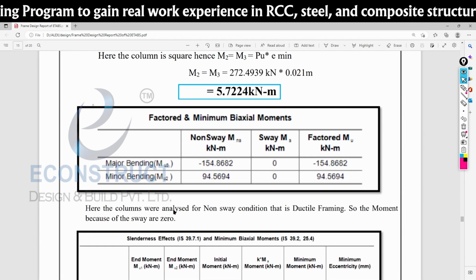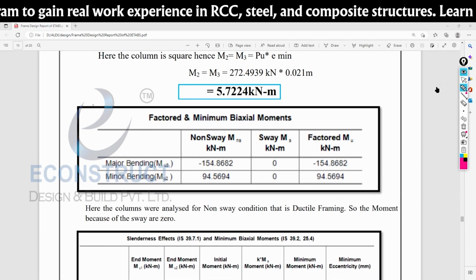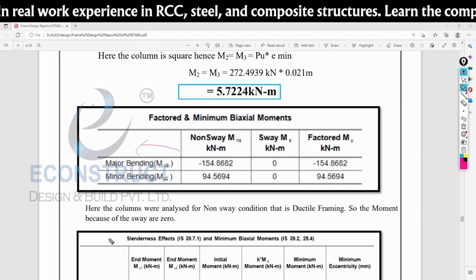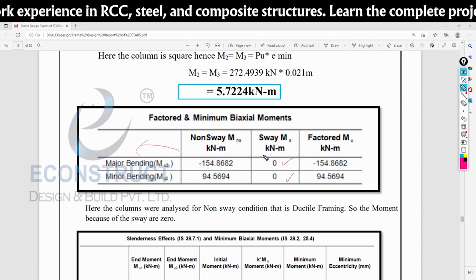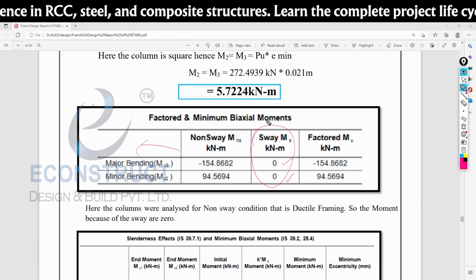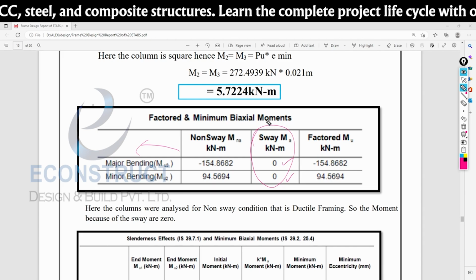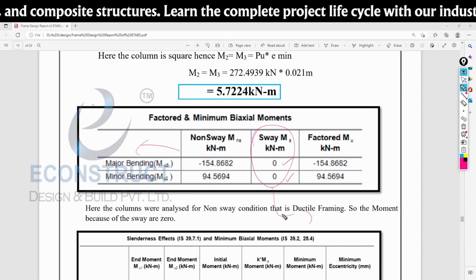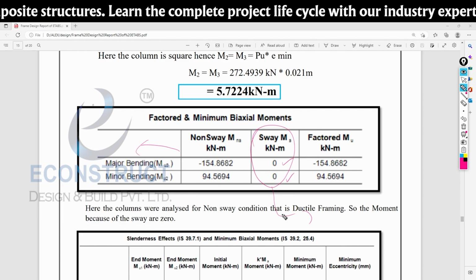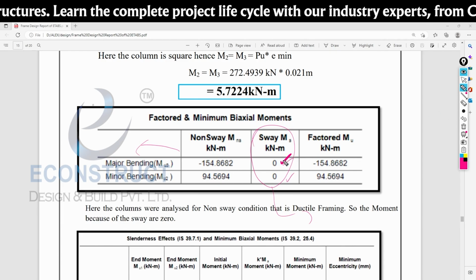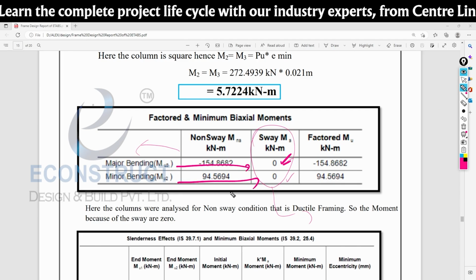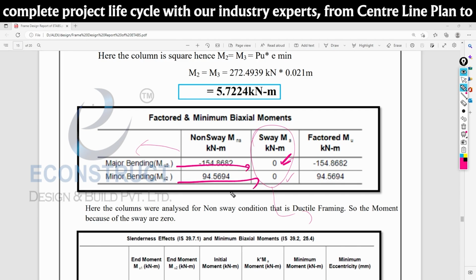Okay, so now in this, I think this is over, non-sway moments. Okay, so sway moments. That portal frame is not swaying, so there are no sway moments. Can you calculate how much the sway moments are? Manually you cannot do. The software will automatically give you how much sway in that particular direction.